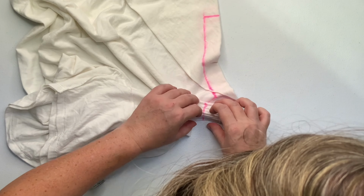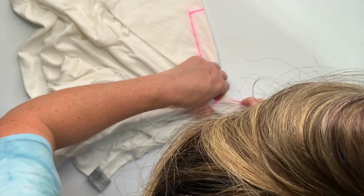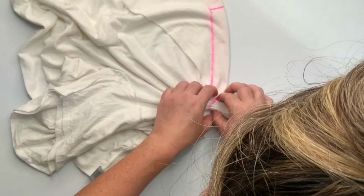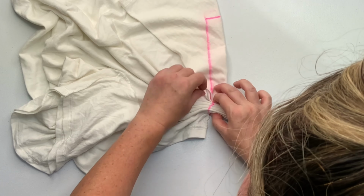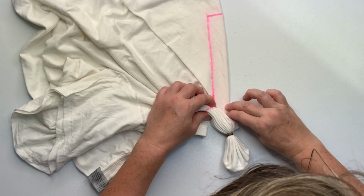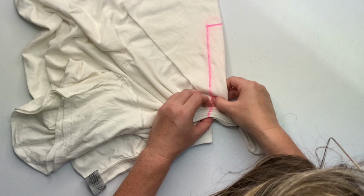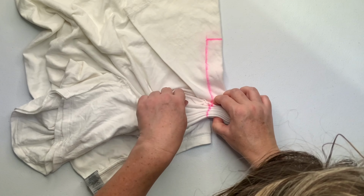I do apologize that my head is in the shot. You can still see what I'm doing, but I would have preferred it if I wasn't in the shot. I had to really stick my nose down in there so I could see what I was doing. These are tiny little pleats and I'm making some really sharp turns, so I had to get right up on it so I could see what I was doing.